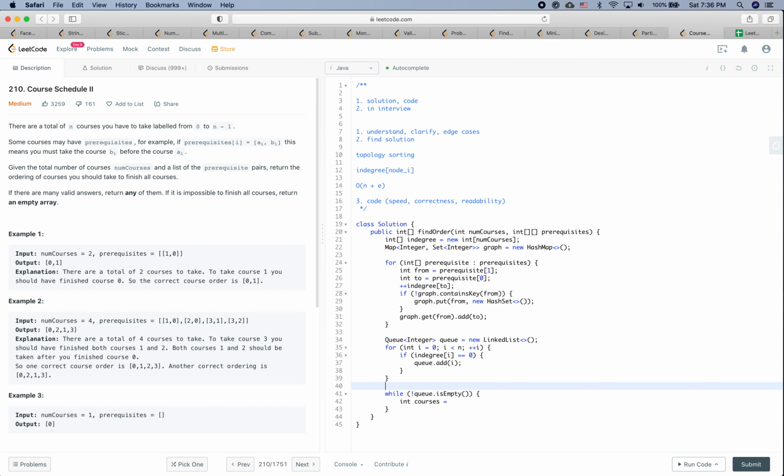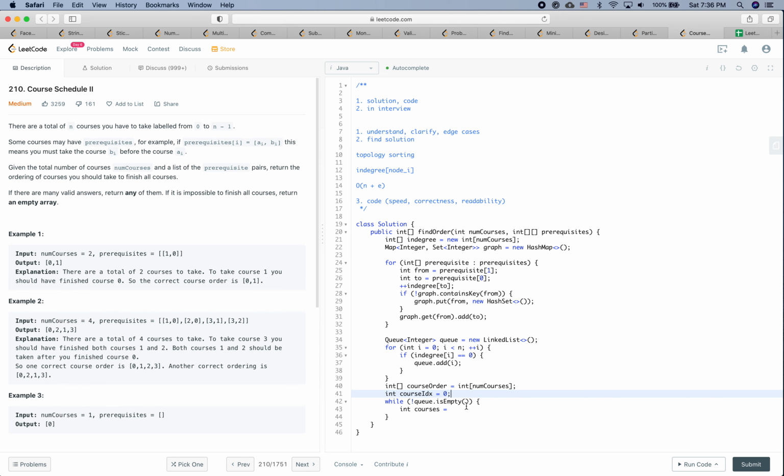I think we should actually have the course order defined, which is the result we potentially need to return. So this is the num courses, and course idx is equal to 0.